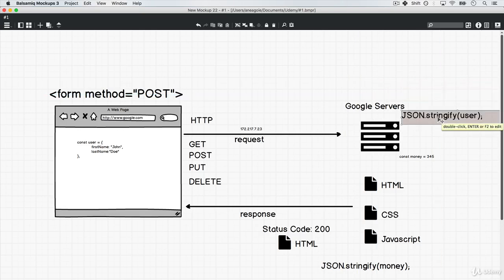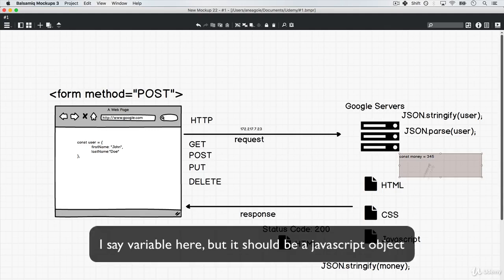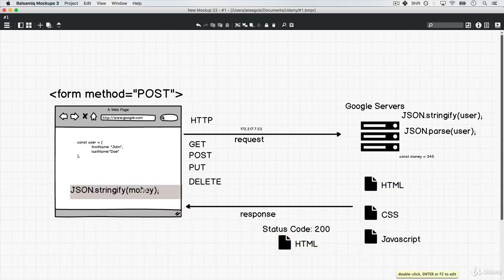It is then going to JSON.parse this user so it understands it. Let's say it was running JavaScript or Node. Now it'll understand the user. It'll say, oh, he wants the money amount for this user. So now it gets money, 345, from the account. It stringifies the money variable and sends it with a status code of 200.